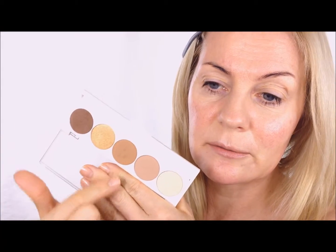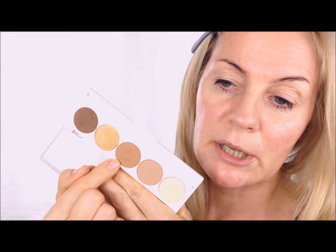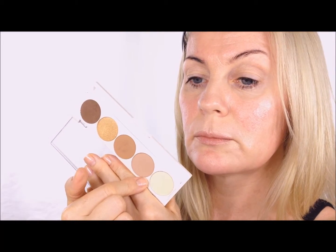And the third one would be, because I want to use all of them, this one is one of my favorites actually because it's so practical. Because there's 4 mattes in it. So dark brown, then a shimmery gold, and a camel brown, a lighter brown, and a really light yellow matte color. So yeah, I will probably use all these 3 in some kind of way, because I really like these palettes. They're really practical for everyday use, and that's really the point I'm trying to make here.